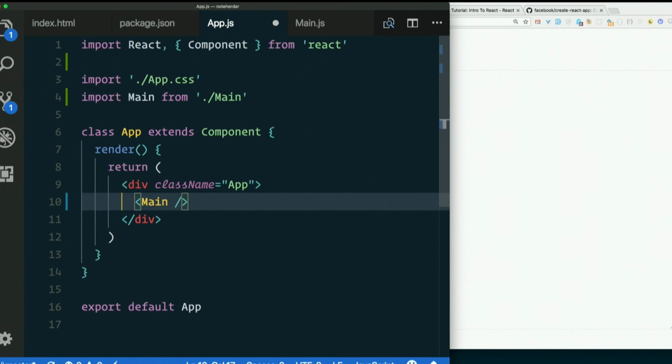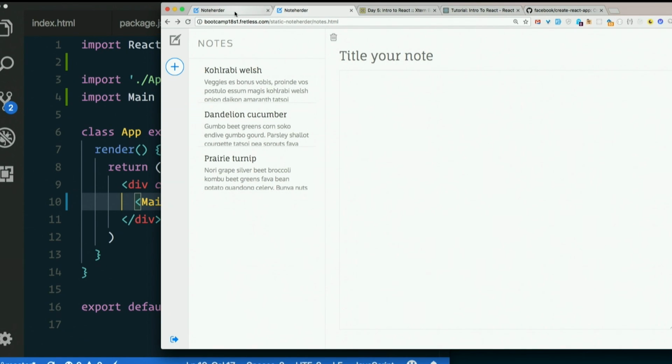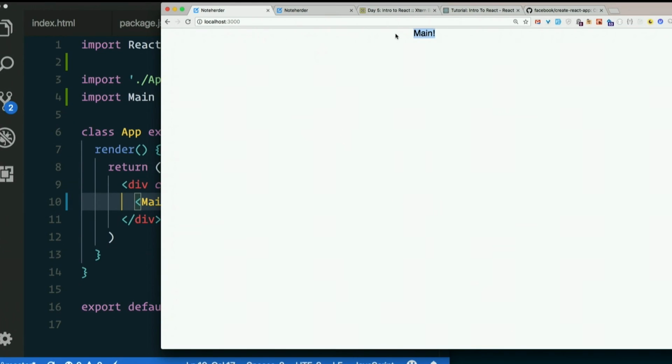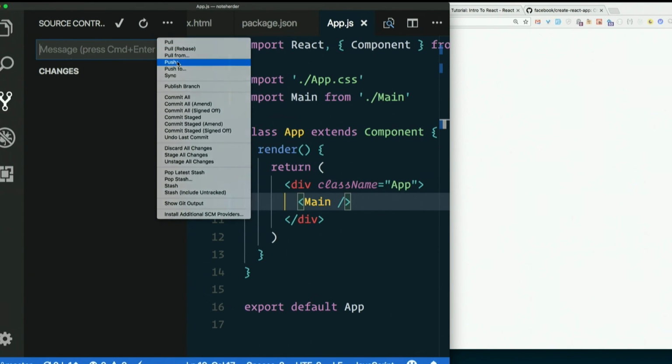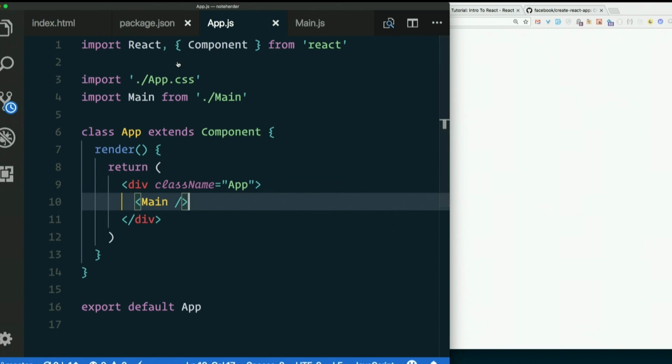And once I save it, if all is well, my browser should have just updated, and now it says main. Cool. Our first component from scratch in a real project. Add main component. Not much to it, but by golly, it's hooked up right. So it's something.